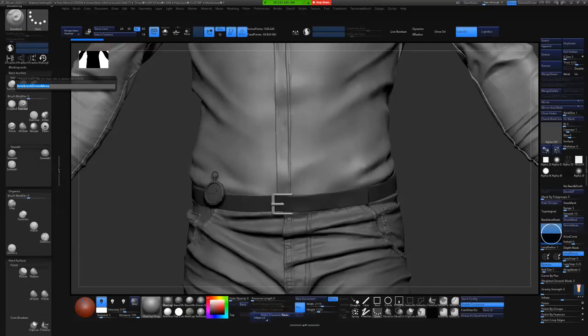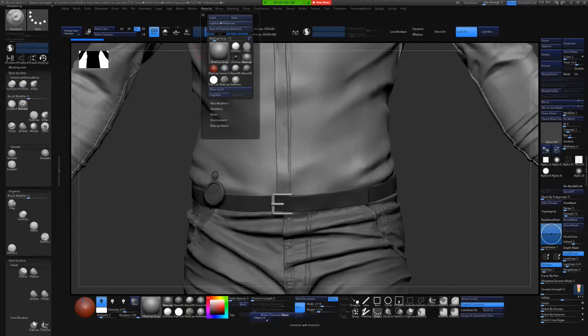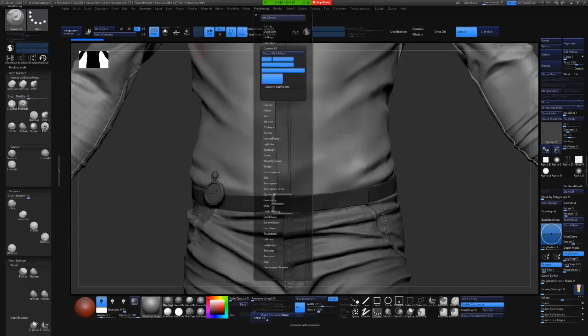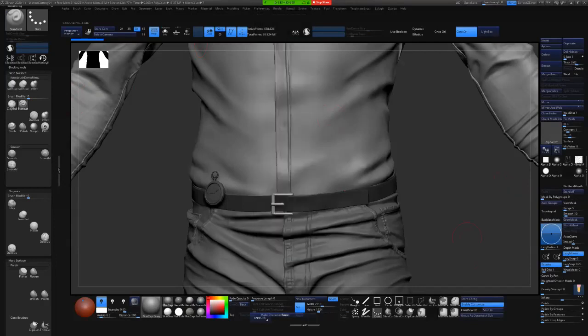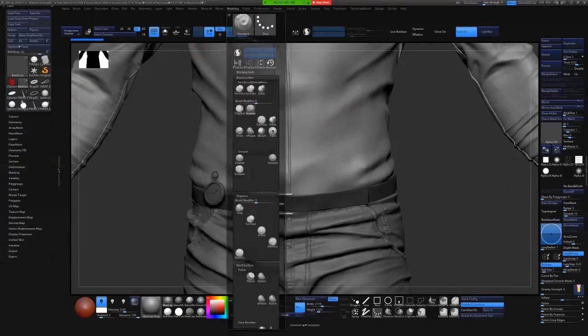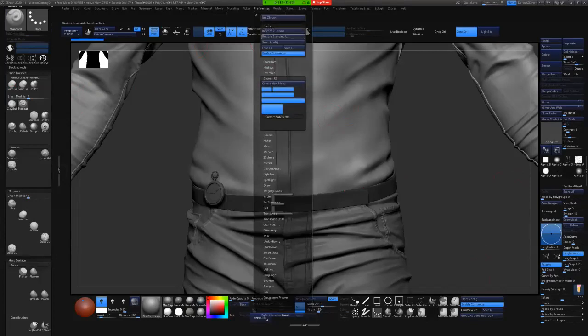If I clear the title and then hit enter, it should, oops, why didn't that work? I should be able to clear the title and then hit enter, and it should delete the menu, but it doesn't look like it wants to. So that's always fun. Do I need the Enable Customize for that? Okay, it doesn't want to work, but that's okay. I saved this, so I'll just go back through into my preferences and just reload the UI again. And this is actually, I don't even need to do, no, I do need to do that because I don't have the shortcut there. So I'll just go into the config and just restore the custom UI.